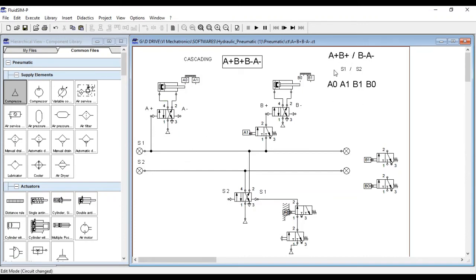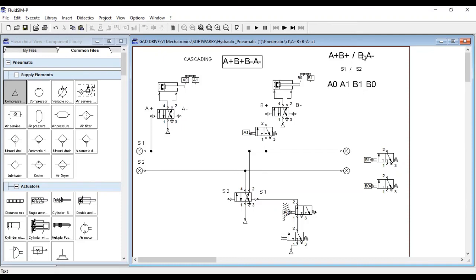Now we want B minus and A minus, but remember that before going to B minus, there is a need that we make a subset, that the S1 supply now switches over to S2, means S1 should now be shifted to S2. So this changeover we have to do, means previously A0 is on, so S1 is on. Now we have to cut off this S1 and we have to start our S2. For S2, we have to make arrangements so that S2 will be powered up. So how to do that? Now we know that to achieve B minus, what is the previous condition, that B1 should be responsible for B minus.